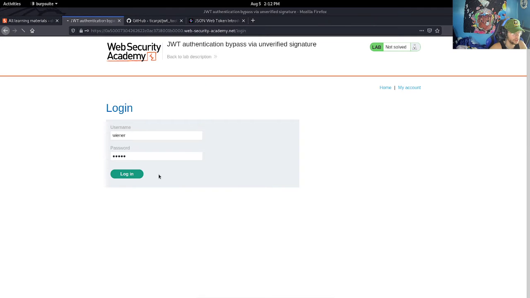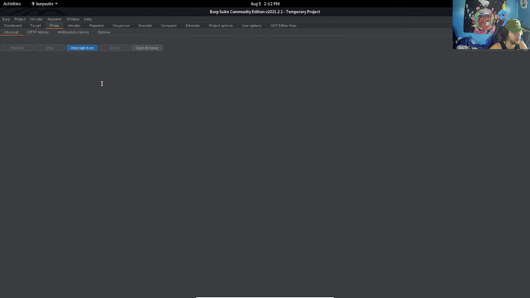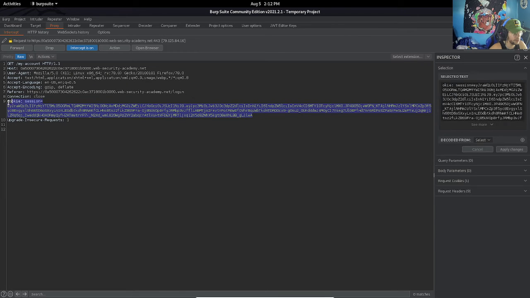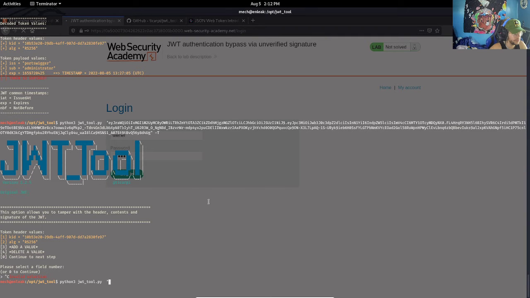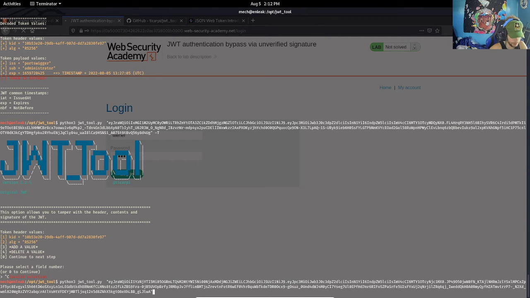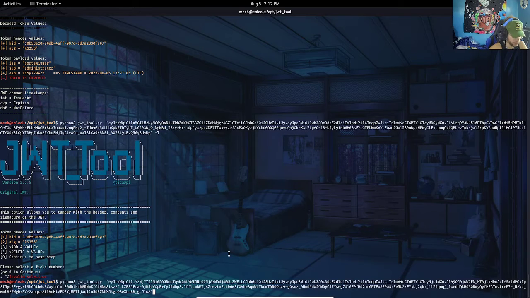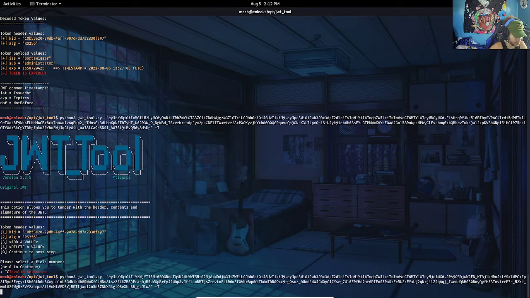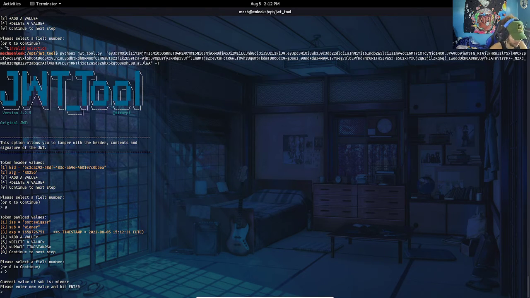So we're going to do this, log in. We're going to forward this, grab this one, and input it here. Let me X out of this so you can see the terminal a little bit better. We're going to do -T, 0 because we do not want to modify the header. We're going to choose 2 because we do want to modify the user, and administrator.